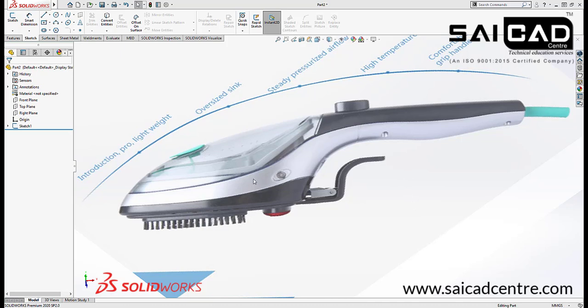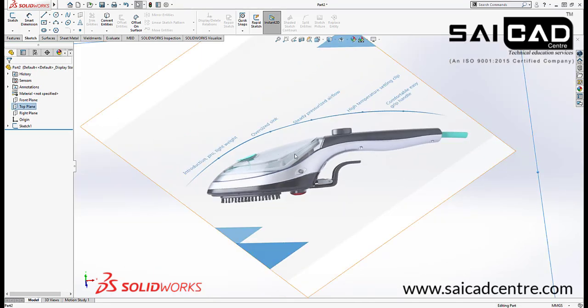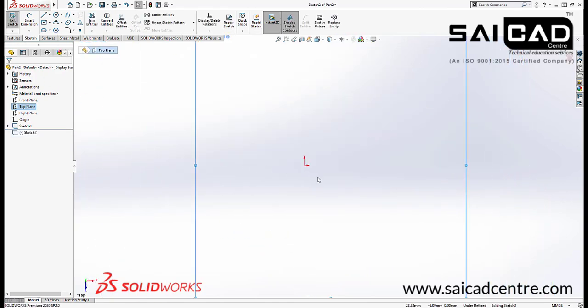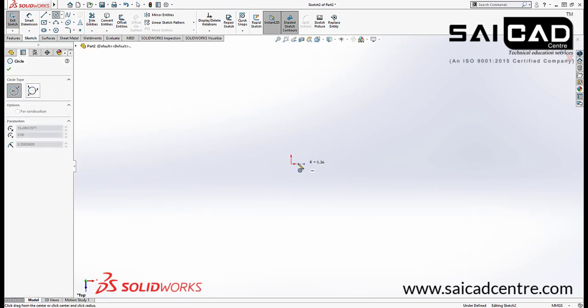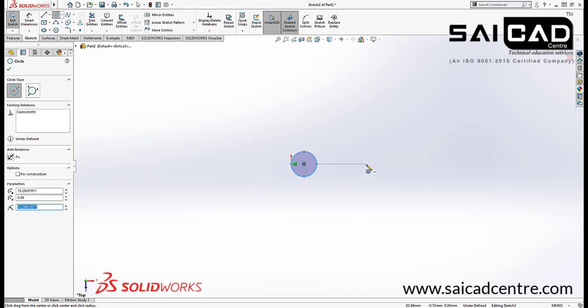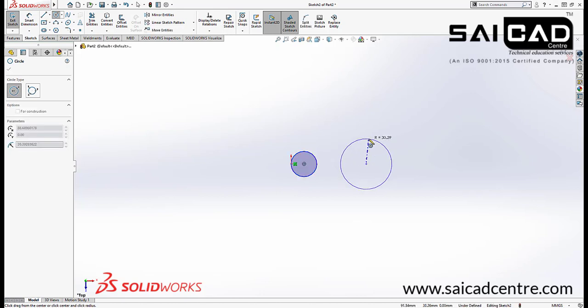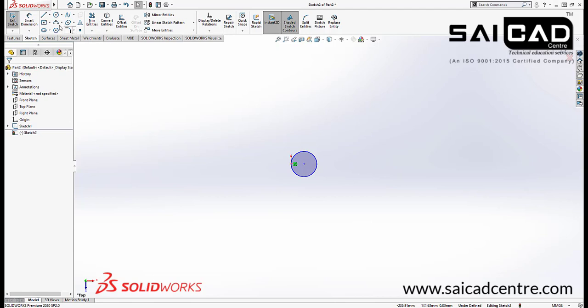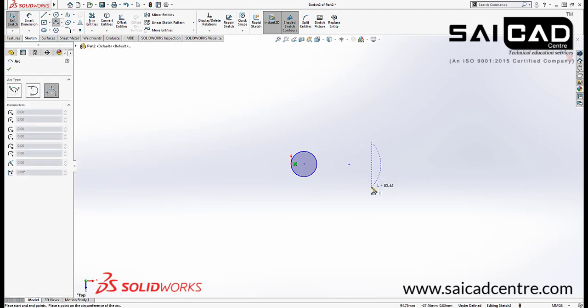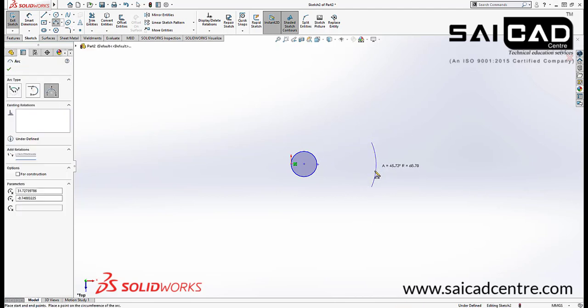So I'm going to start with the top view and sketch in the top view. I'm going to create a circle like that, or I can just use the 3-point arc like that.